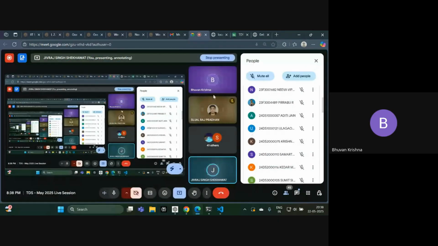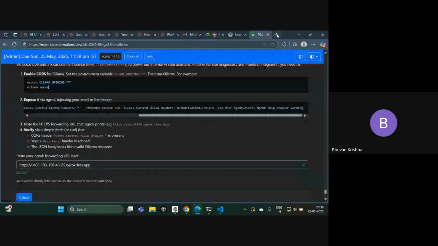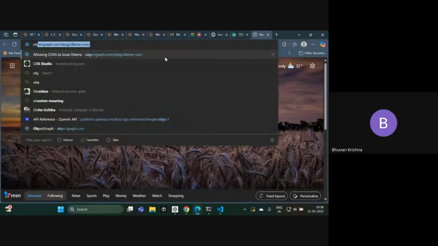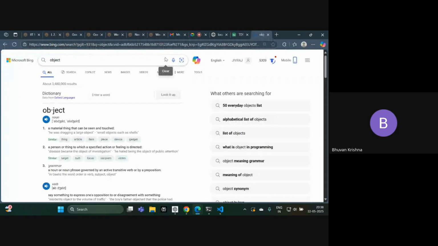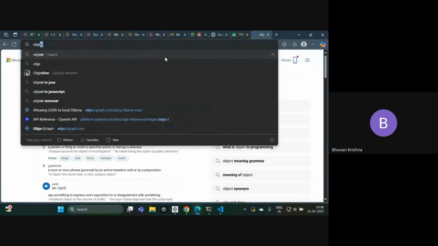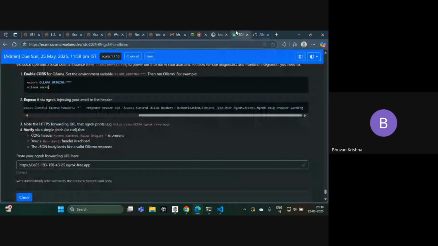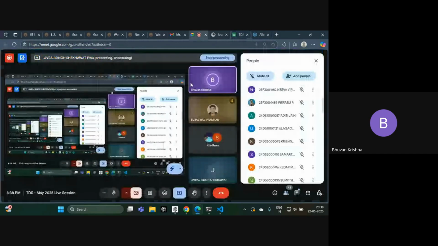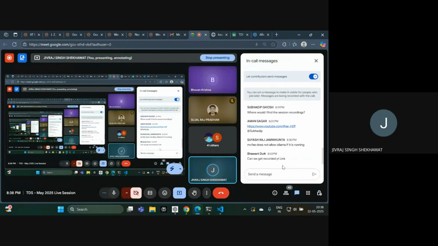Yeah, now Bhuvan, this is the exact problem that I have been facing for almost 2 weeks. It is working for me, but whenever I copy that generated Ngrok URL and post it in the checkbox, I get the pre-flight header error, missing pre-flight origin error. I tried everything, but I don't know why it is not working. When did you try last time? Yesterday night. Okay, yesterday night. And what was the error that you were getting?